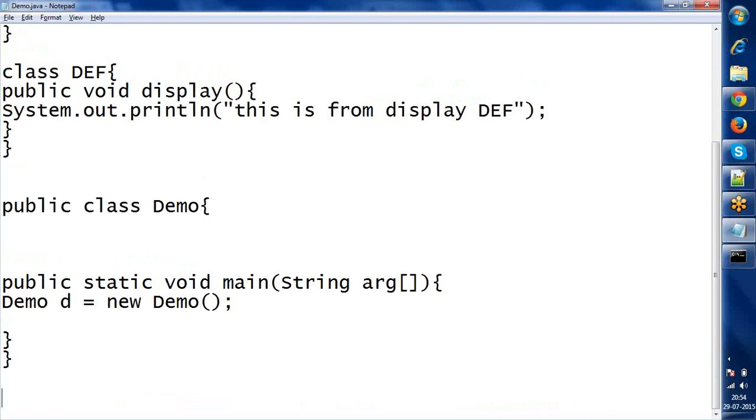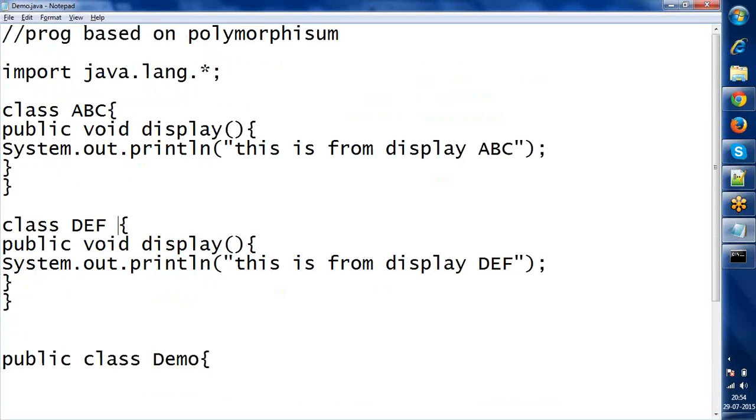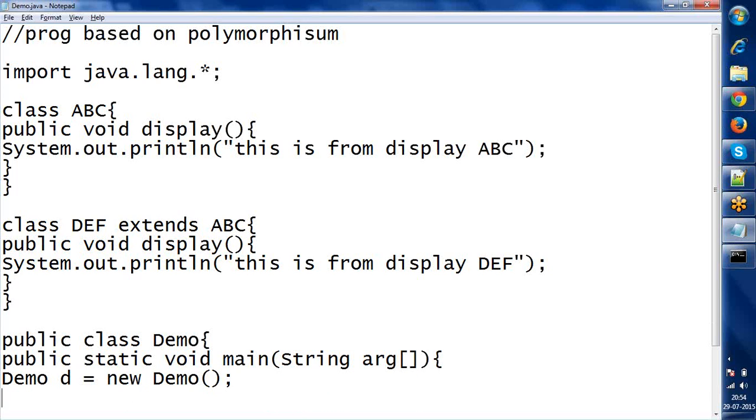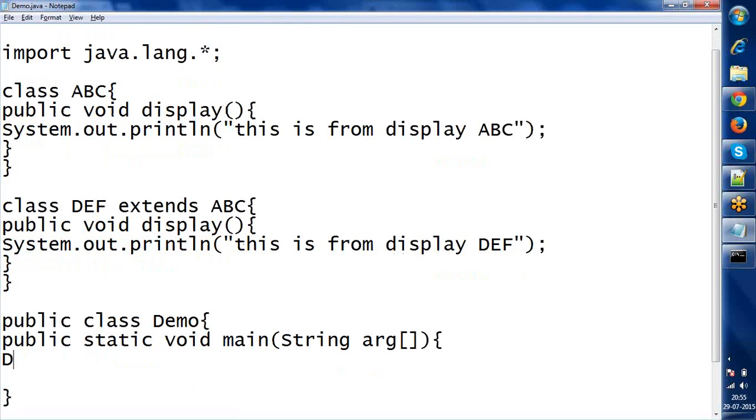Let me remove this. Method overriding is done on top of inheritance. Because of this, we first teach inheritance and then go for polymorphism. Now I'm creating an object of DEF and calling display.